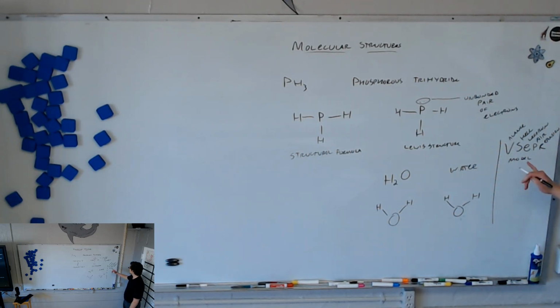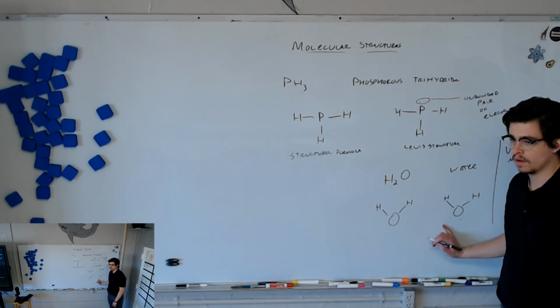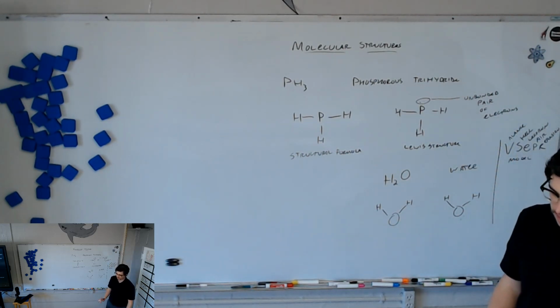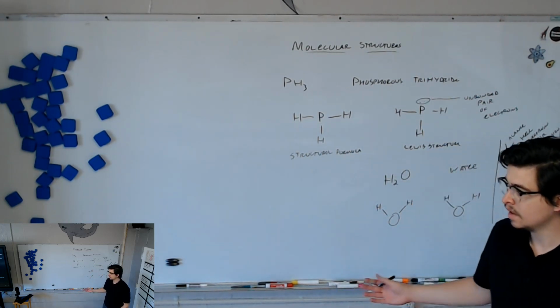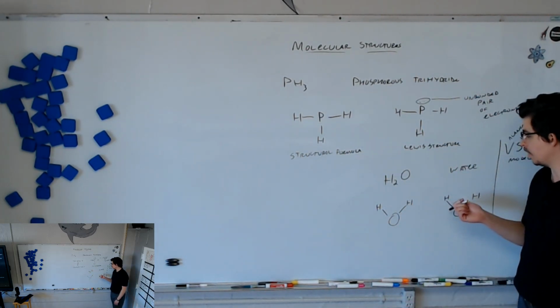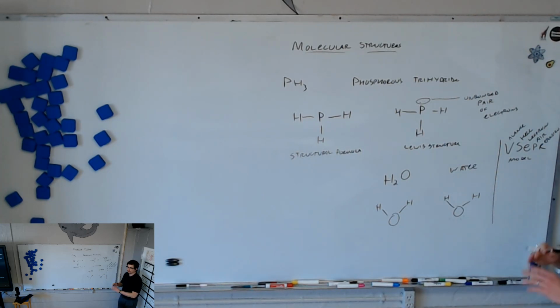So anyway, we have this valence shell electron pair repulsion model, which shows us the way that the shapes of molecules form. And I did say molecules, right? That means they have to be covalently bonded. What it basically means is that each pair of electrons, whether it's bonded or not, wants to be as far from the other pairs as it possibly can. So write that down.